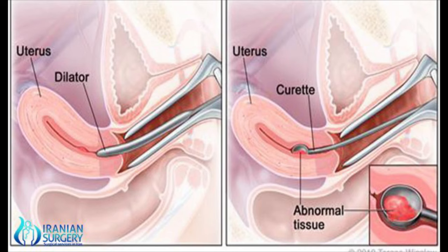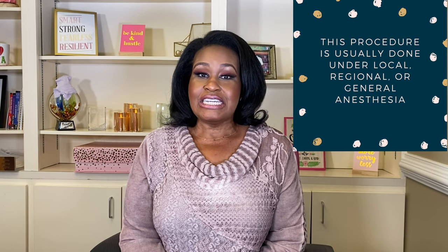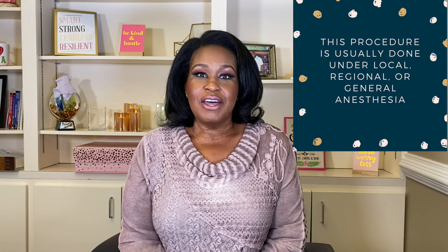There are even special hysteroscopes that will cut polyps down and completely ablate and remove them, so there are many ways to treat polyps. The D&C part means removing the endometrial lining with what's called a curette — a little silver spoon used to scoop the lining out of the uterus. That is sent to a pathologist, a special doctor who looks at cells and tissues, to determine whether the polyp is completely benign or cancerous. The majority of polyps inside the uterus or on the cervix are going to be benign.